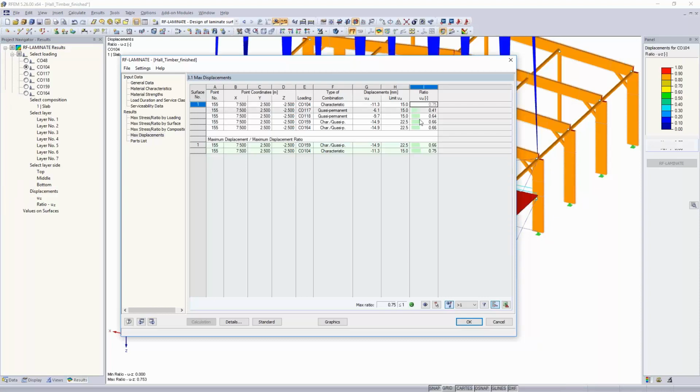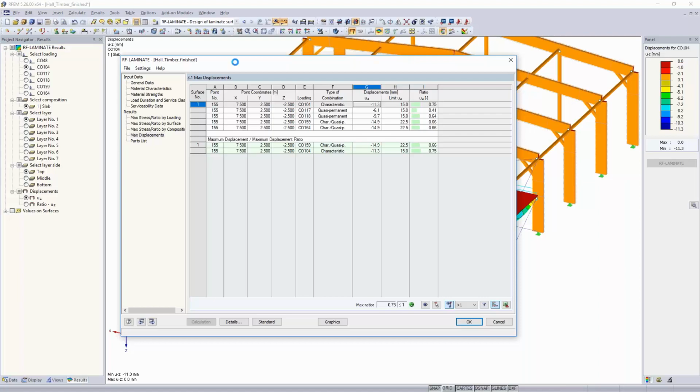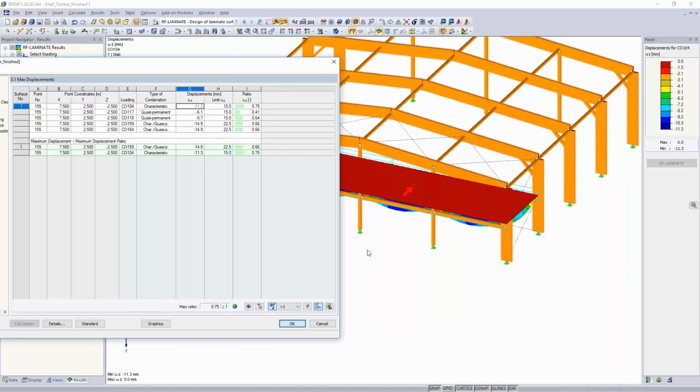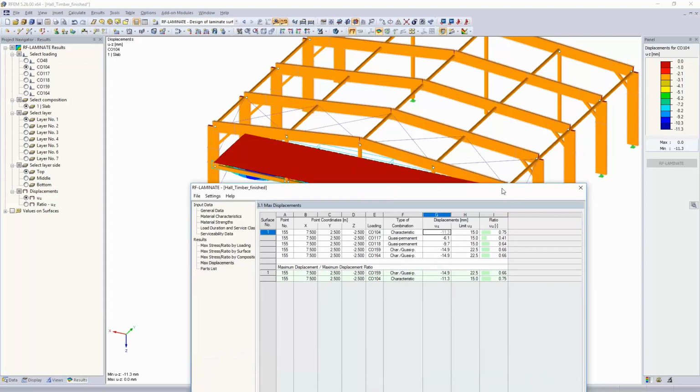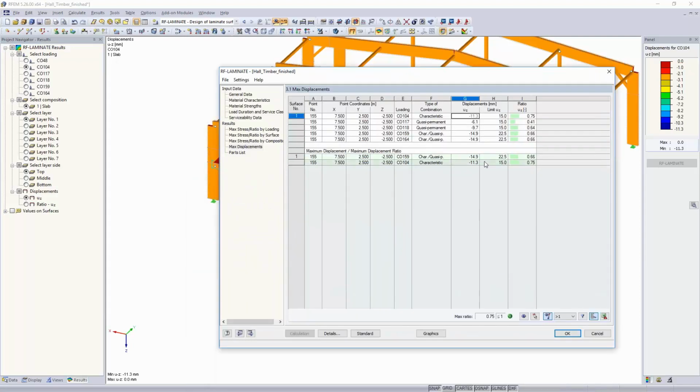And you should then also not forget, maybe you would need a deflection analysis as well, just in case this is required. Okay, so the design for the panel is done here, and we could go to the design of the members.